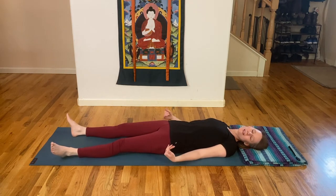So as we continue through the practice this morning, you can come back to counting your breaths and using Sukha Pranayama while you're doing the different asanas that we're going to do today. If you choose to do that, then in between each practice, you should release all control of the breath and just let it flow naturally. But it can be helpful to count your breaths to yourself just to establish those steady rhythms so that your inhalations and exhalations are gently lengthened and so that they are the same length.